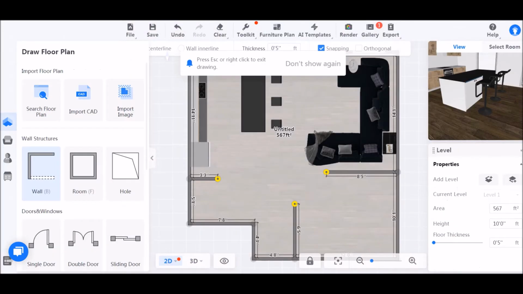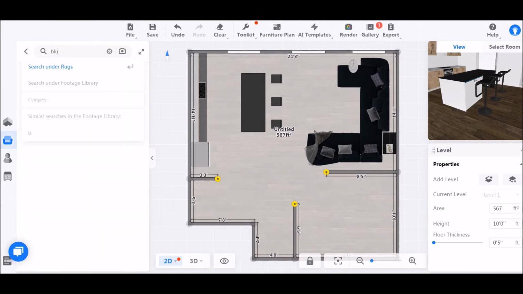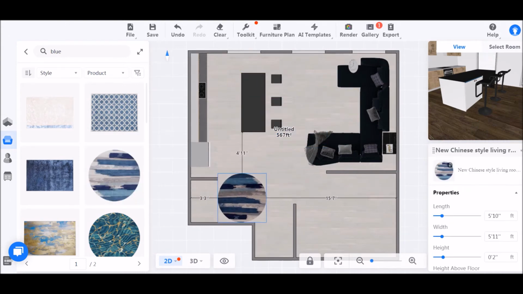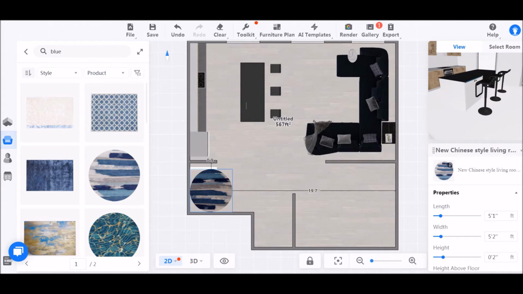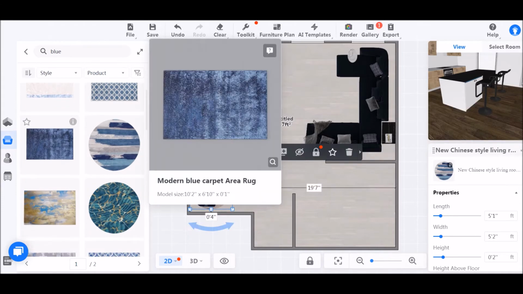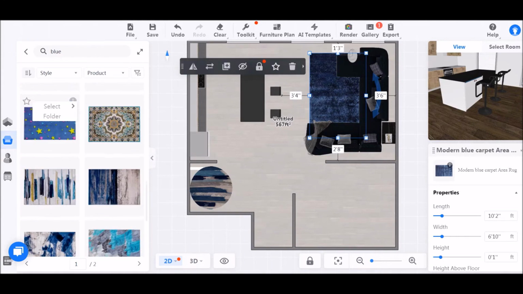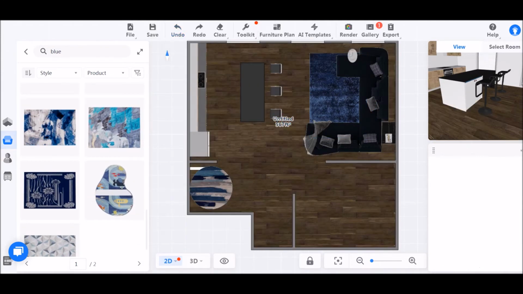I'm looking for rugs now, basically, that might fit into my design. That one is too small, but we've got a small storage desk area in the left hand corner, so I'm going to just put it there. Oh, that's a nice color. It's a dark blue, so it actually fits with the sofa, in my opinion at least. Well, not that one.